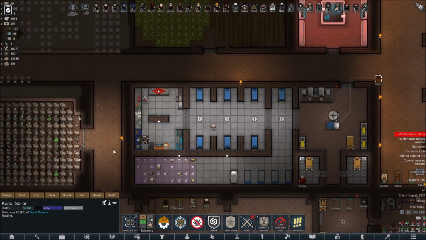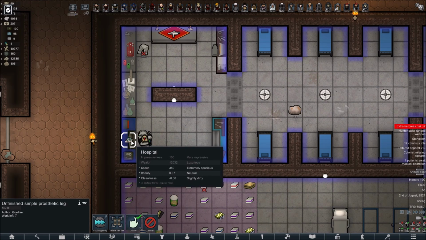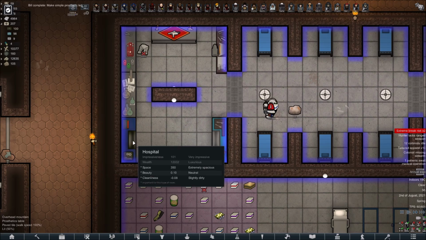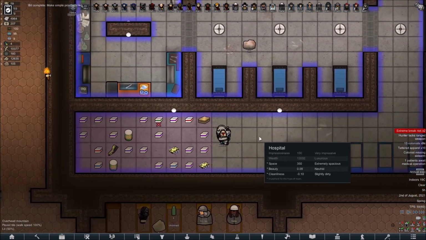I'm trying to get Gordian to focus on building these prosthetics so that we can work on Heracus sooner than later, but it is going to be a while. Unfortunately, we have to make the simple version and then turn it into the Bionic version, so it's doubling the amount of work that we need to do, which is a real bummer.